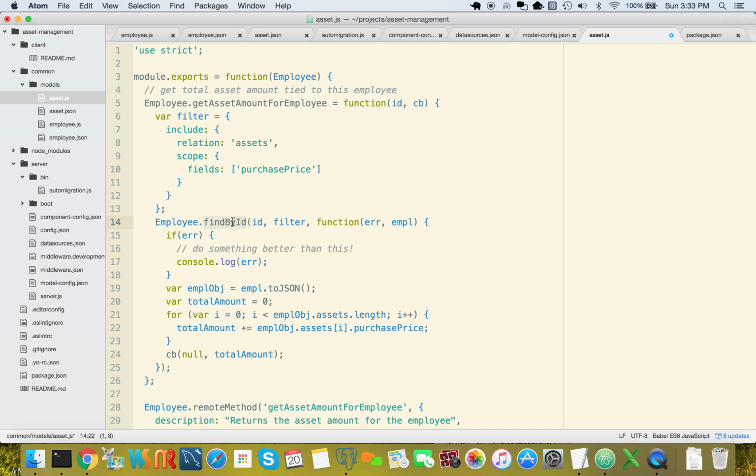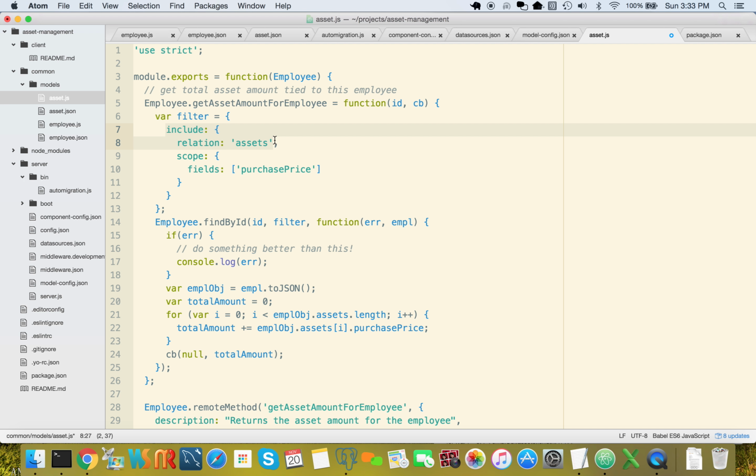You can have the generic find where you pass a where clause or a filter, or you find by ID where you're passing in a filter. So here I'm doing find by ID. Let's say I was going to find by ID of 1, which is the employee ID of Arthur Frankel, and I'm going to filter that. So this is the filter I set up. I want to include the relation of assets.